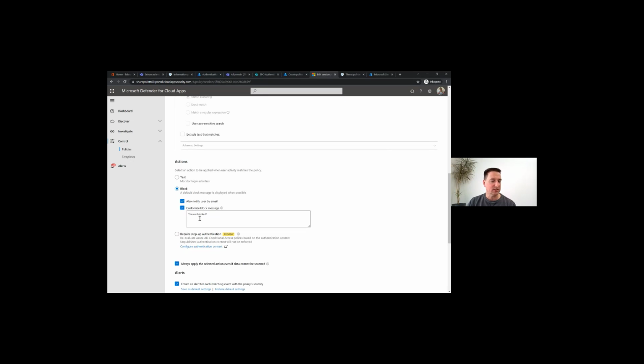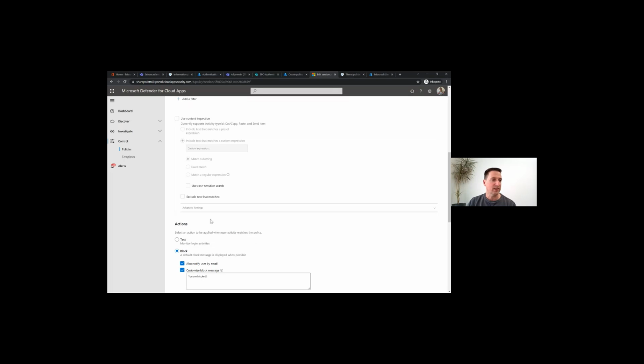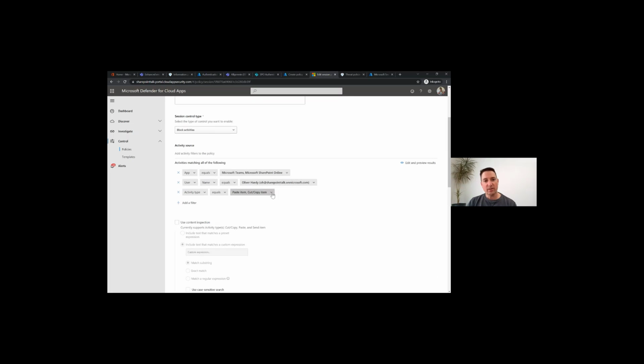I can also set up a custom information message for this user, but this is what I just configured to get what you saw from the end user perspective kicking in. Clicking on this, you can see we have some further details. I can also prevent printing or sending items or sending text messages at all, so even typing a text message is not allowed then. So that's one example of what we can do with Defender for Cloud Apps. But what is the magic behind this policy kicking in for this user? And it's again conditional access. I will show you this.